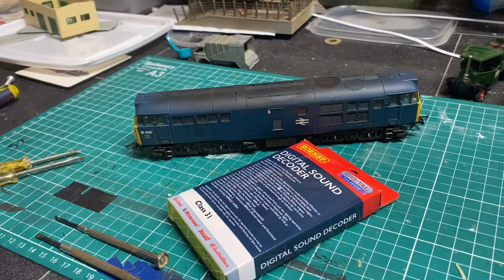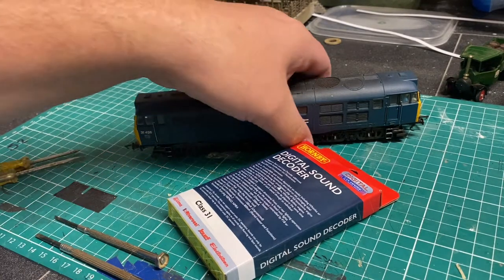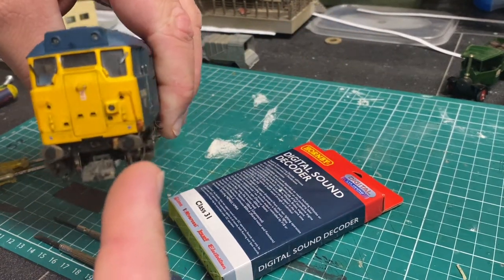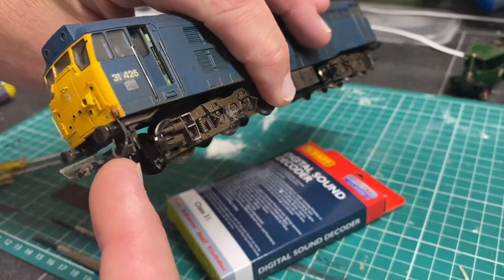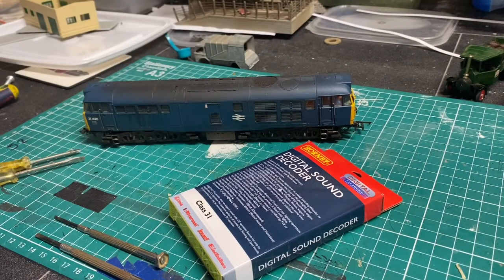Right, first thing we've got to do is remove the body, and depending on what 31 you've got, you will have to take off these jumper cables that are here on the side. Just be careful not to break them off as you are doing your work.